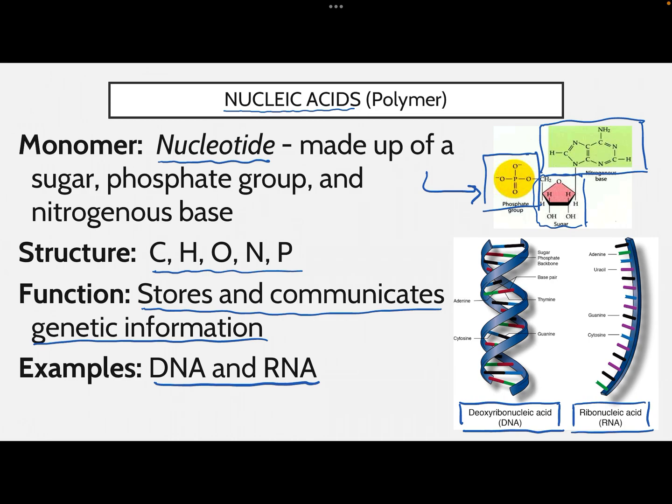So this is one that's not used. ATP is not used to store or communicate genetic information. Instead, it's a little energy powerhouse, and we'll talk about that down the road. For now, we can think about nucleic acids in terms of storing and communicating genetic information. Down the road, we will add that incredibly important function that some nucleic acids, some nucleotides, are used to store energy.